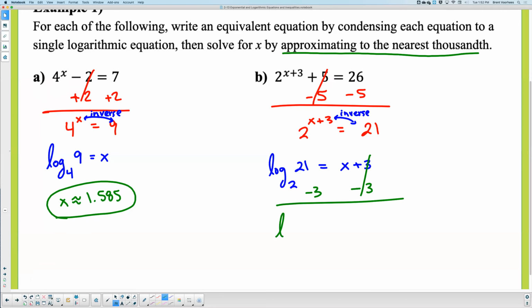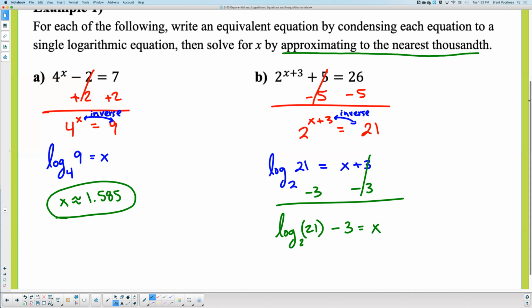So it's now going to look like this. Log base 2, and just to make sure we don't make a mistake, I'm going to put parentheses around the 21. That does not get subtracted. What does get subtracted is the logarithm entirely. It's kind of like a vertical translation, to use transformation terminology. That's on the outside, not on the inside. I'm not doing a horizontal transformation. I'm doing a vertical translation of minus 3. Now that's our exact answer.